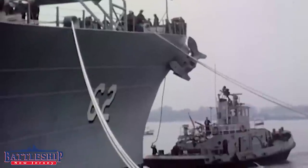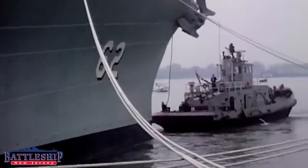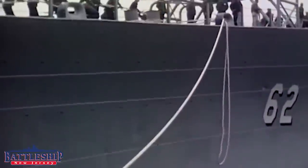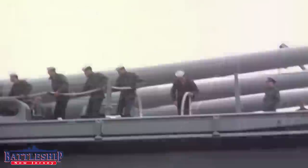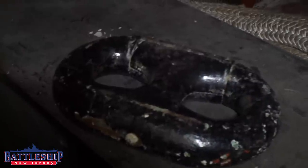Check out the size of these mooring lines that are down here on the deck. It's possible — I've heard people speculate — that these mooring lines were used to tow the battleship from Bremerton to the state of New Jersey when she was opened as a museum, and they certainly look hefty enough for that. Also notice some spare links of anchor chain. Each link of chain weighs 123 pounds, and there's about 1,100 feet of it per anchor.